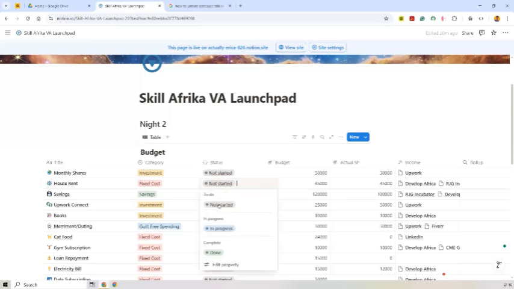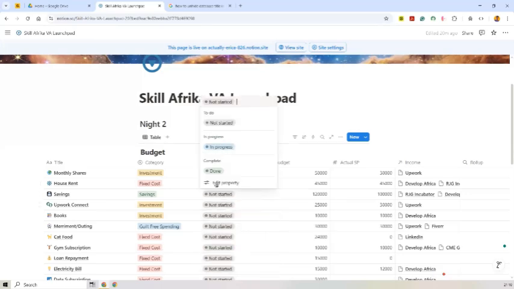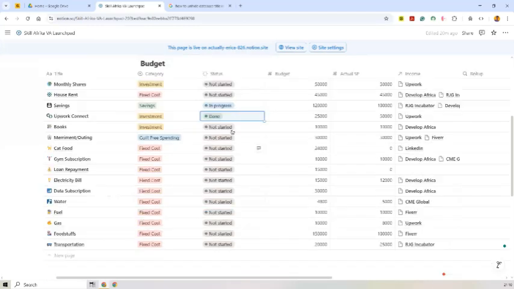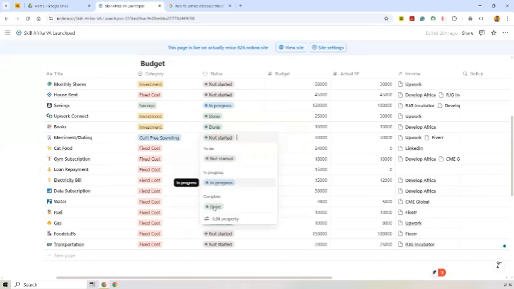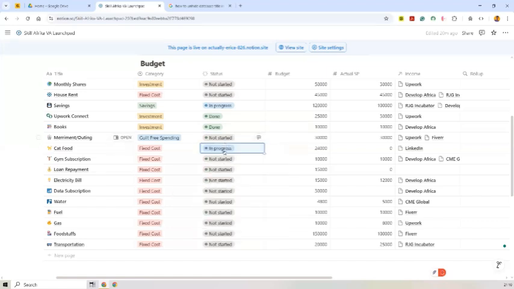This house rent not started yet. This saving in progress. Upwork Connect. No, I bought Upwork Connect already. Bought it already. Books done. Merriment or outing. I was unable to go out this year. I just not started. Cat food. No, not started. I did not buy cat food this month. The next month.